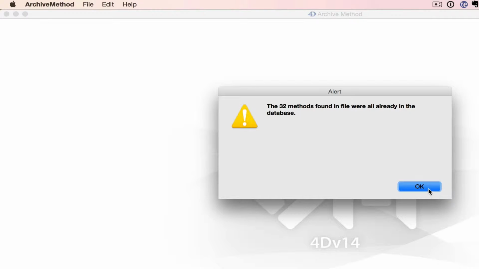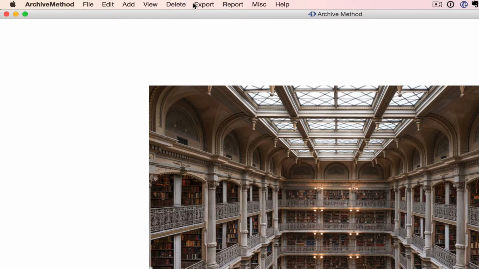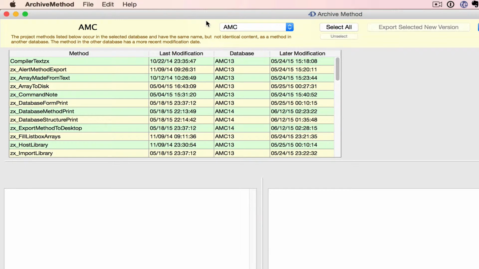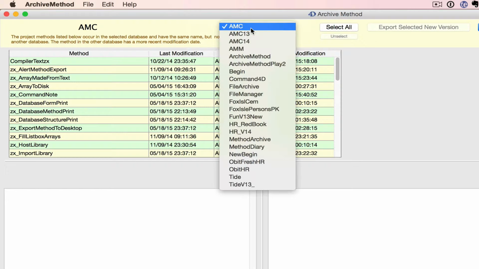The next item under the Export menu is Newer Version in Other Database. It's not uncommon for some developers to use project methods across several databases that are under development.